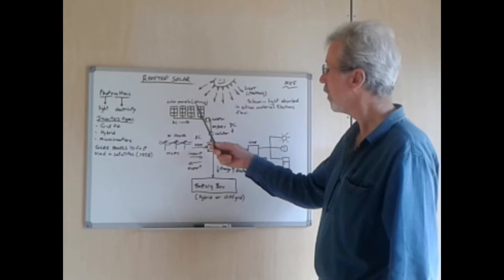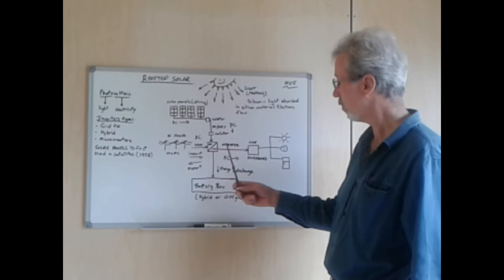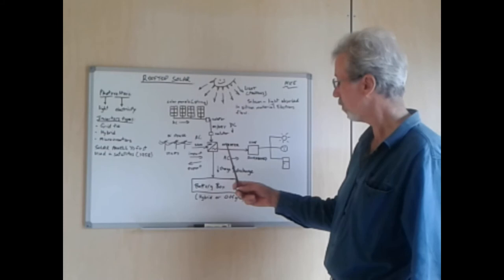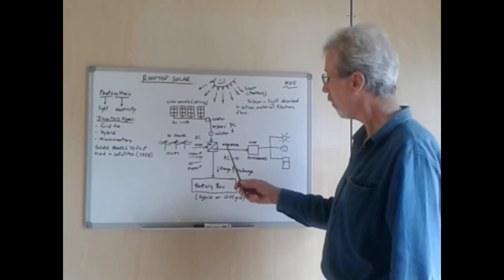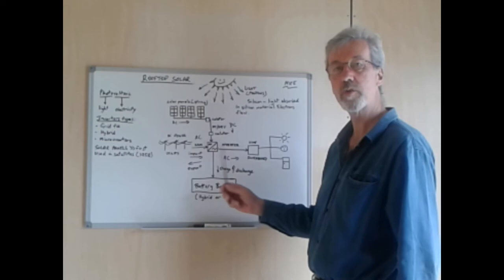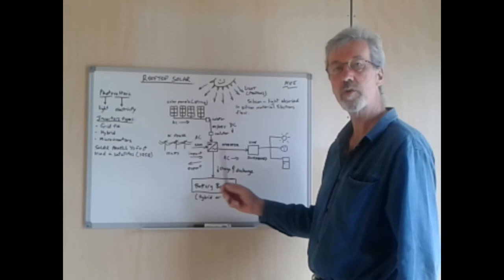Light changes into electrical energy in the solar panels. We have DC current coming down to the inverter, which changes that into 230 volts we can use in the home. The excess will dribble down into a battery box where we have energy we can use later on. We also have AC power from the street, or the utility, where we can import and export energy. And we can make our 8 or 9 cents a kilowatt hour.